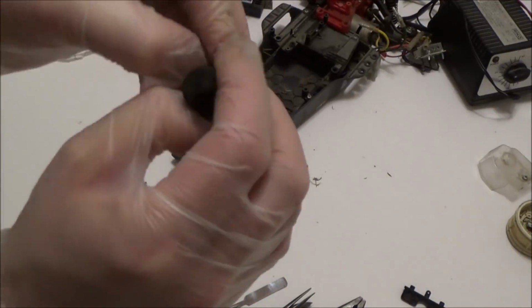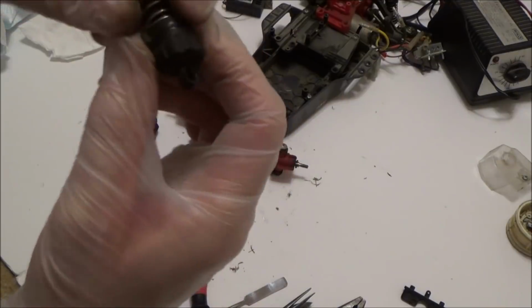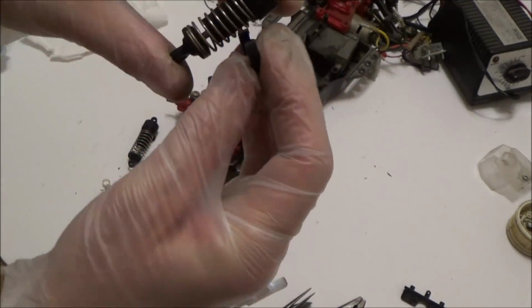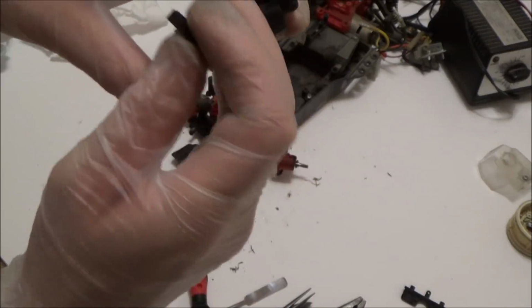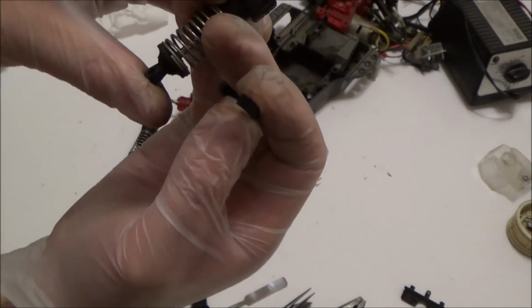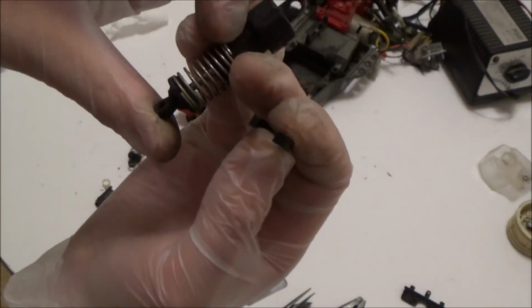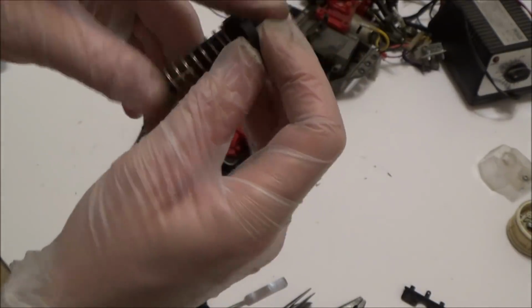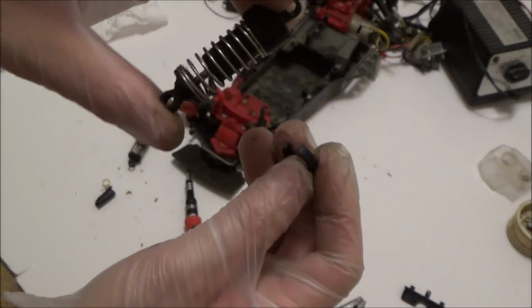Okay, so these are the little clips that you pop in to make the suspension stiffer and softer. So the more you put in, I presume the harder the suspension is going to be, because it's making the spring smaller. So I suppose the less it's going to travel, maybe the less bouncy it would be. That feels nice.